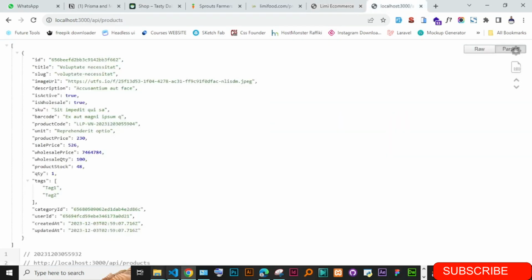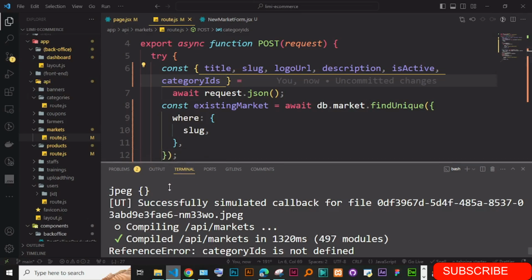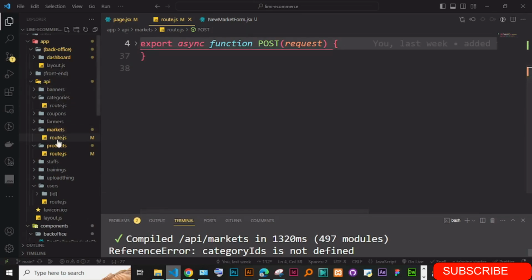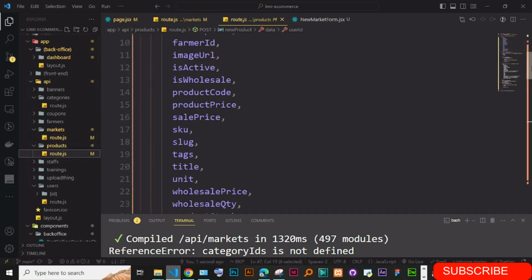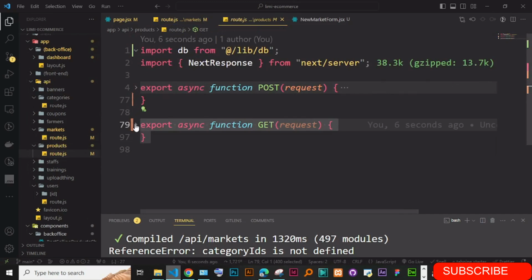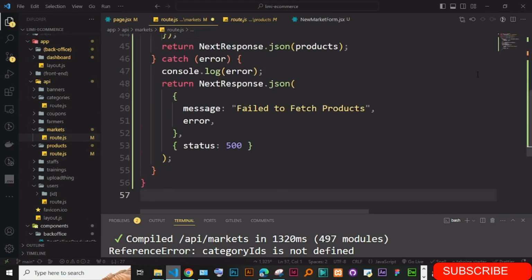Now I can go ahead and get the markets. I'm just going to create also that endpoint. Just go back to the products, get this GET, and let's go to markets and just put the GET here.